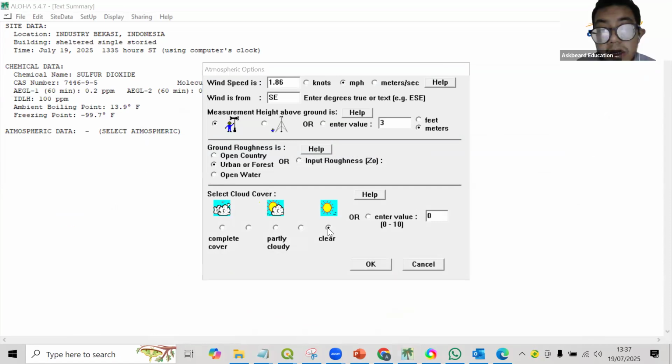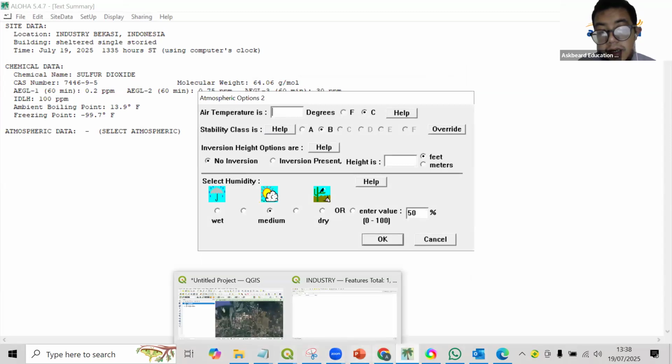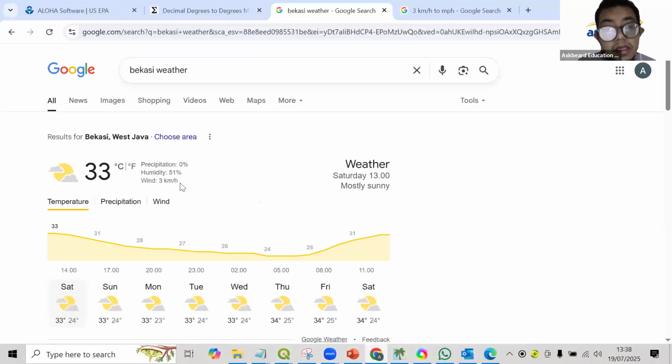Sorry. Click OK. Okay. Then select the humidity. The humidity is 51%.